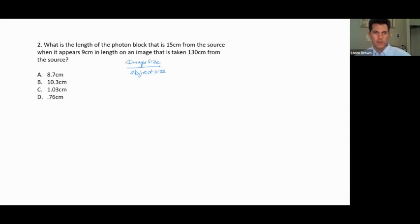The image is always greater. Something is on top, it's greater than, right? That's how I'm going to remember that. Same here, source to image detector distance on top, source to object distance on the bottom, object image, all that good stuff. So using this formula, let's plug some numbers in, right?